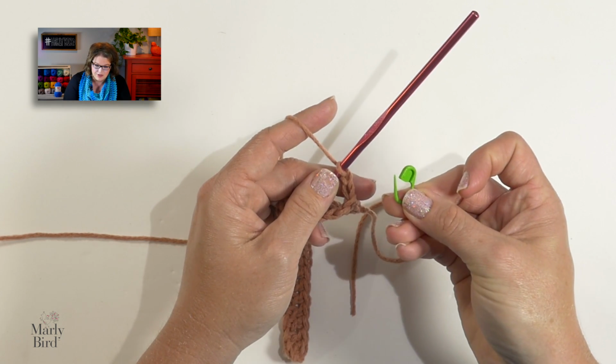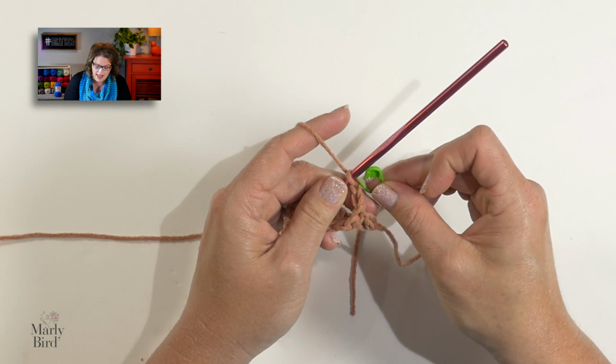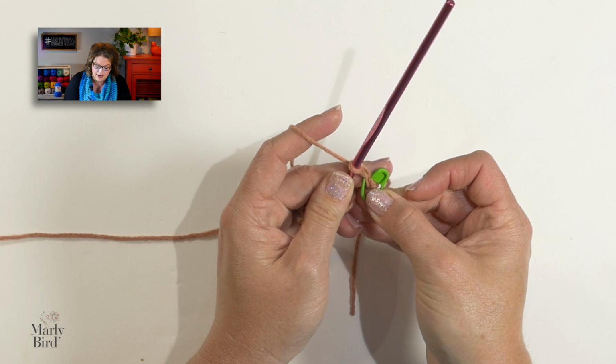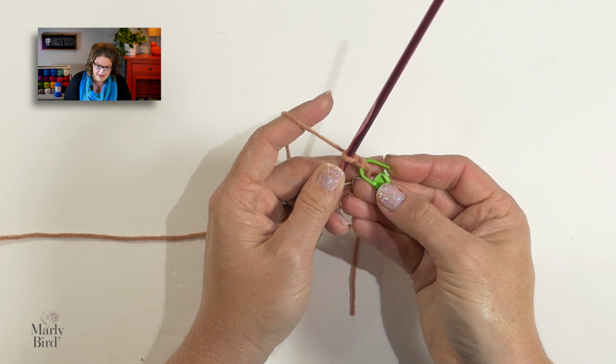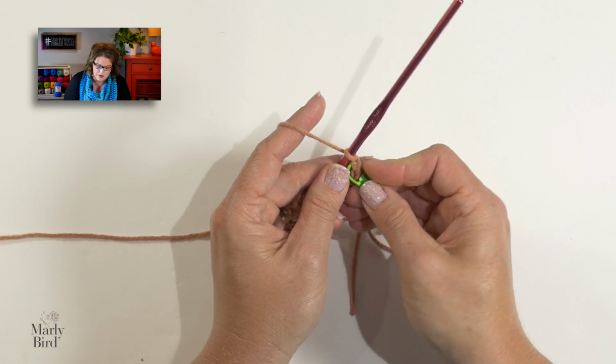What I want you to do is take a removable stitch marker, and in the loop behind the loop that's on your hook, so in that second chain you created, I want you to place your stitch marker in that chain. Can you see that? It's in the chain behind the one on my hook.